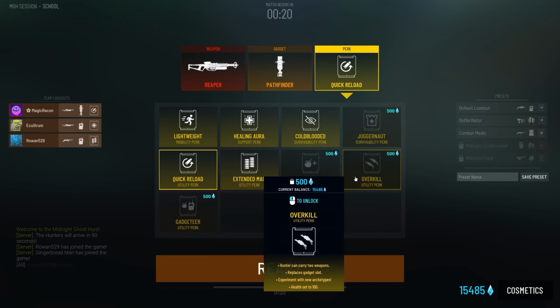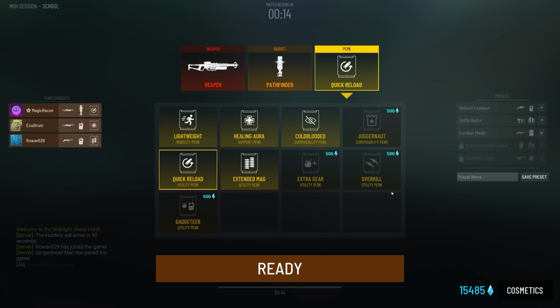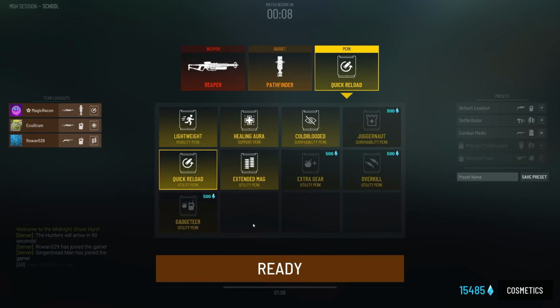Overkill, you can have two weapons, and gadgeteer, you can have two gadgets. I don't know why you would have two gadgets and no weapons. You've got no way to kill the ghosts then. You could go full bombardier and just go grenades. You could, but you could do some crazy strats, and this game opens itself up to lots of crazy strats, which is why I love it.